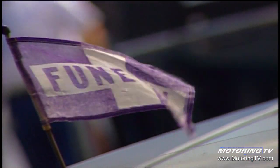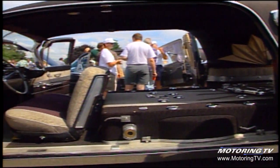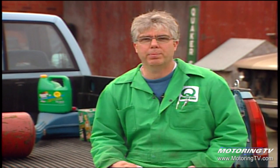As we all know, a hearse is used to take the coffin to the cemetery. But more and more people — in fact, funeral directors tell me 40 to 50% are now choosing cremation — which is causing additional downtime for the hearse. We're now going to join Bill Gardner. We all know Bill's going to live to 100, but Bill, with all these hearses here, which one would you choose for your last road trip? Brad, you're morbid. But now that I think of it, for me, just throw my casket in the back of a pickup truck with a case of beer — we'll have the pallbearers right at the tailgate for the ultimate tailgate party when I get planted. I just don't want to think about it just yet.